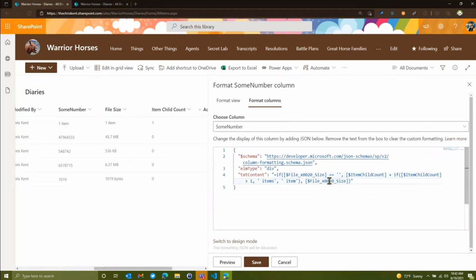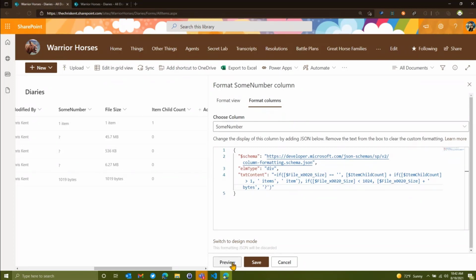That's pretty cool, but we still aren't really working with our file size the way we want to. So the first thing we might do with our file size is take a look at it, right? We want to know if that file size is less than 1024, then we want to show it in bytes, which it already is in. So we're going to just show the file size, file underscore x underscore size, plus bytes. Very exciting. Otherwise, we're going to say question mark, just so we can see what it is.